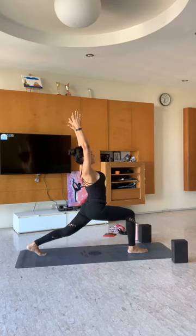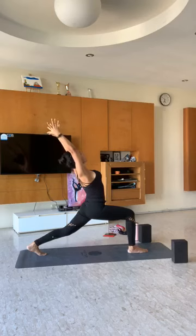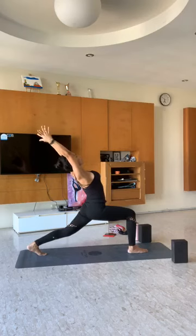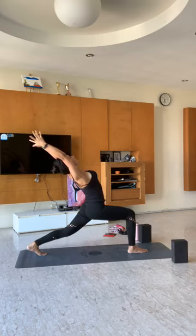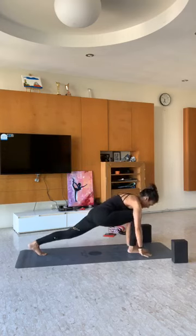Sink the hips deeper. Front thigh parallel to the floor. We stay. Last 8. Left knee over the ankle. Last 7. Last 6. Last 5. You can go for lifting the heart up. Last 4. Last 3. Last 2. And you bring your palms down.